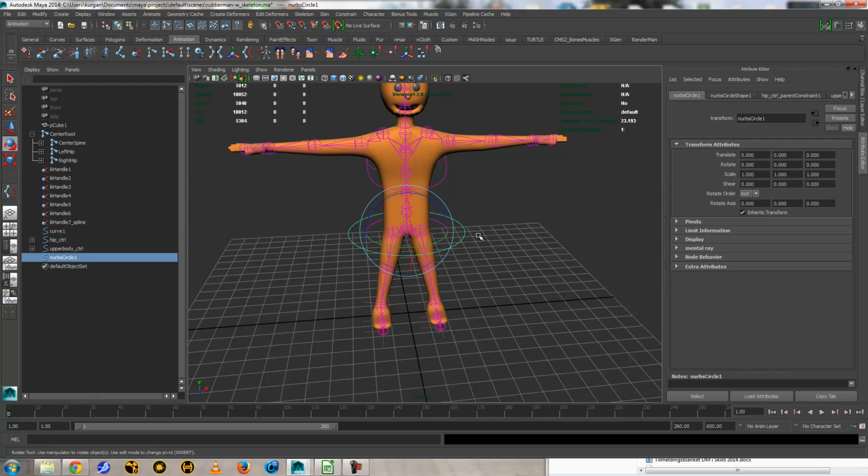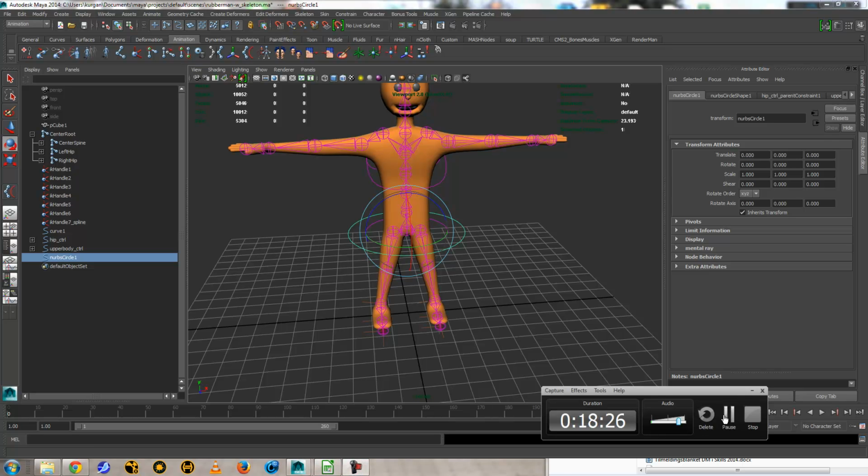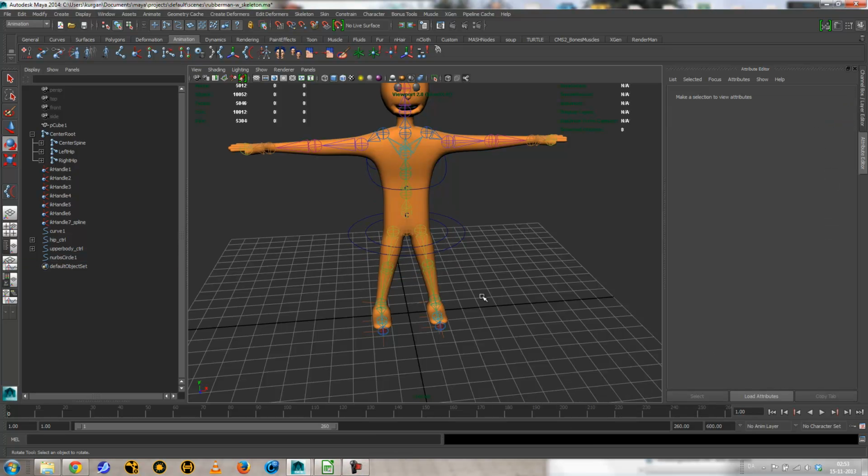And I need a main body controller here. Oh, just a second. Okay, so I want a controller that controls the whole thing, the whole shebang.